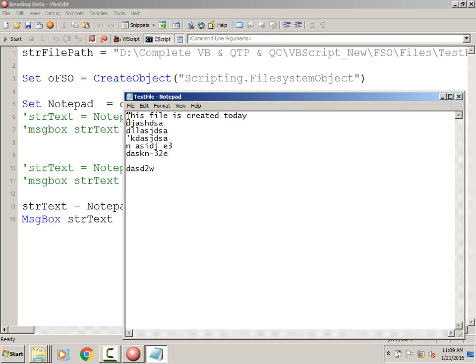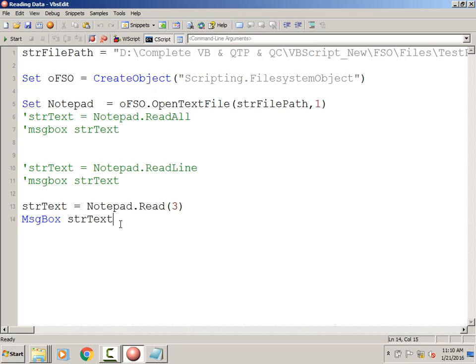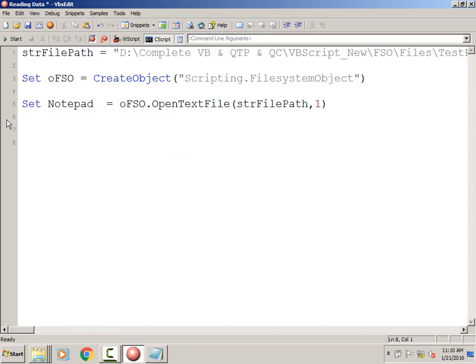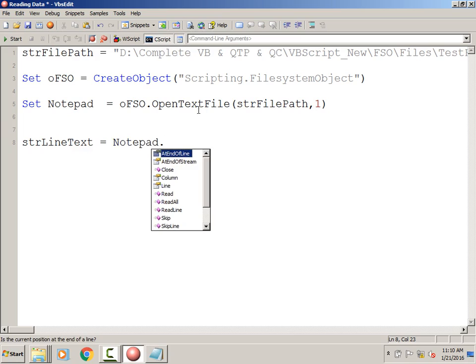Right? So now if you want to read a specific line, as I told, there are two ways that we can do. One way is, say str line text equals to, this is the variable I am using here, then notepad, whatever the file that we have opened here.